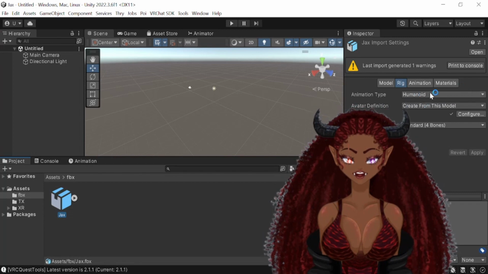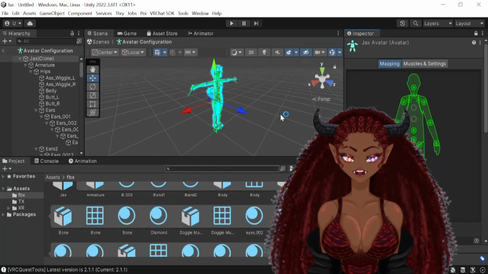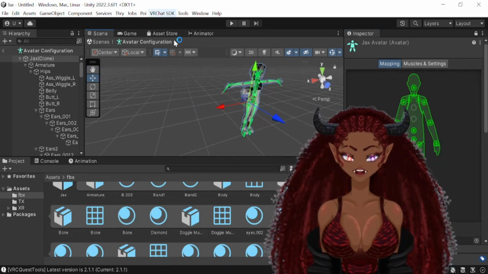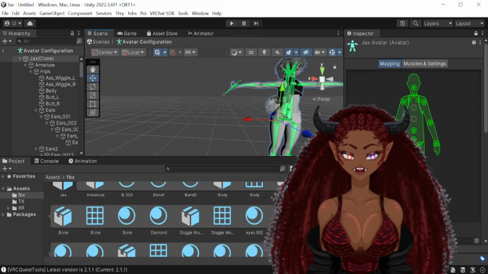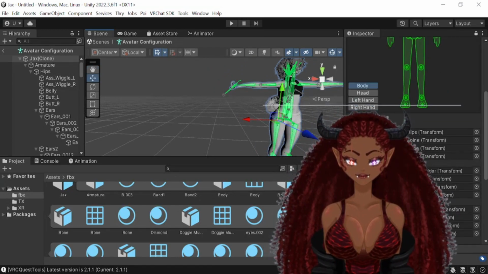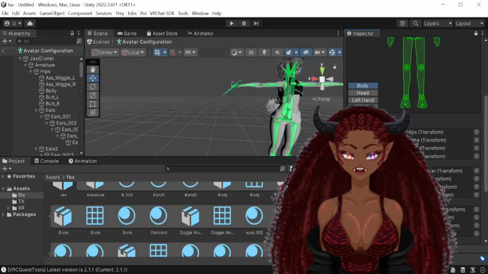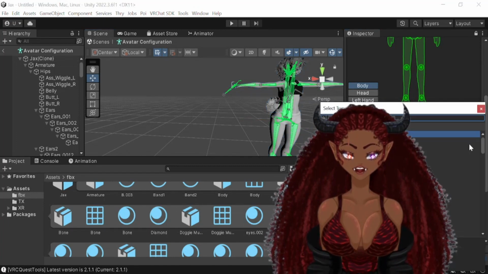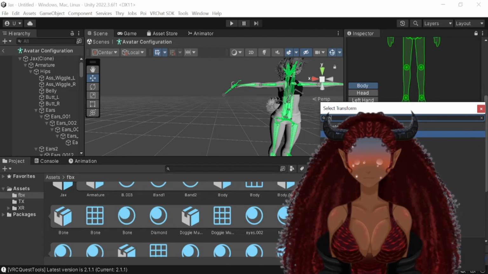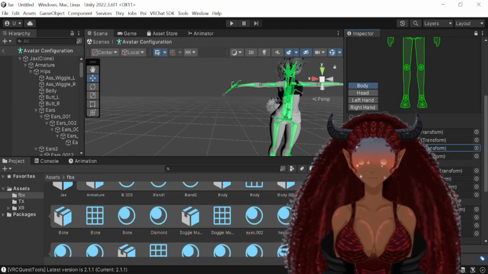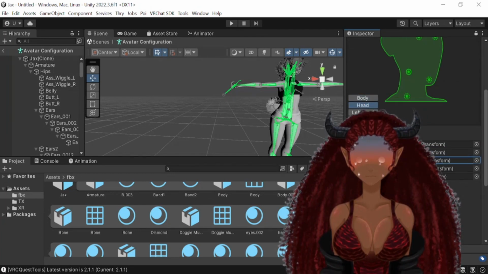Okay, so it's a humanoid, and what I like to do is go into the config file. If your avatar doesn't have a jaw, take off the jaw part. It doesn't really need a jaw or anything like that. But I don't know why my chest is never there. But I do have a chest. It's supposed to have a chest. So just make sure everything's connected to the right thing, and then you go up to the head part.